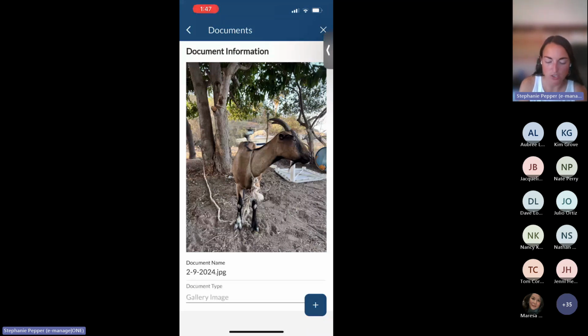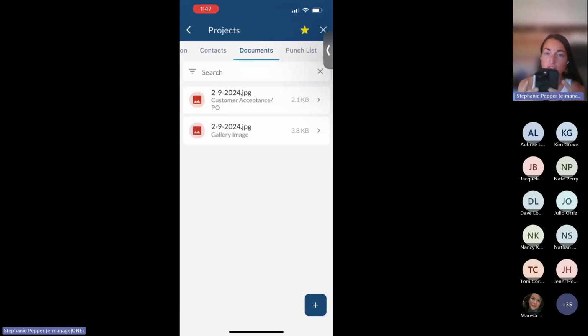You can open up the drawing, zoom in on the drawing. I'm sorry, take a screenshot of the drawing. So your buttons that you can click to take a screenshot, zoom in, mark it up with your finger, and then save that image back to the project. So there is a workaround. It's not the best workaround. That is definitely on our radar.